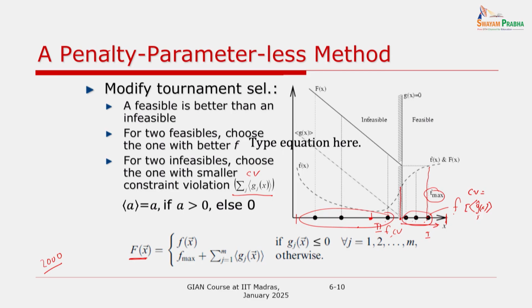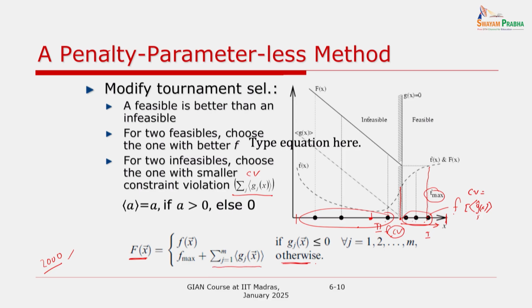Can I use it? Can I fabricate it? Is it going to be feasible when I fabricate it? Which means, is my CV 0 or not? If my CV is not 0, I'm not interested in F. Before this work, a lot of people tried to combine F and CV. They always add F with CV, and I never understood why. If you are not going to be able to use it, what's the point of looking at F? That complicates things. So we said, if your solution is infeasible, meaning at least one of your constraints gets violated, then I'm not interested in F.